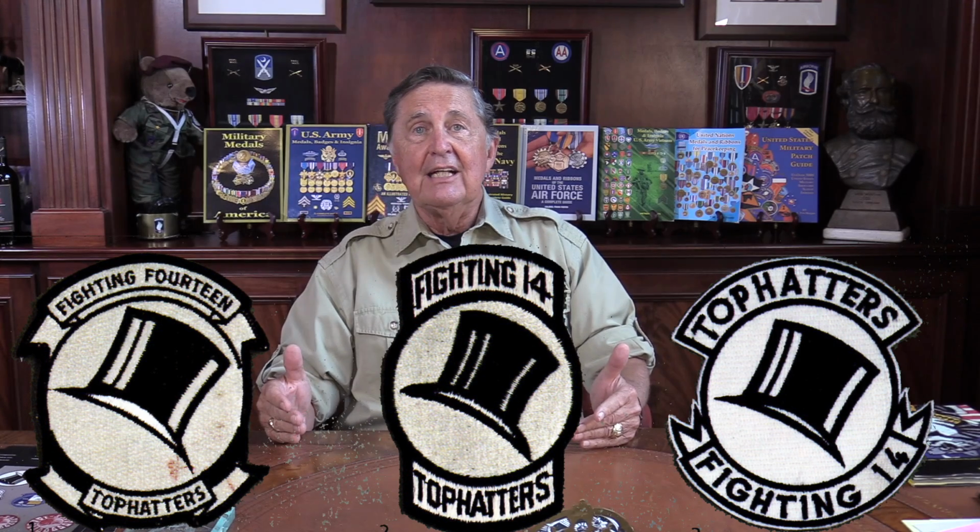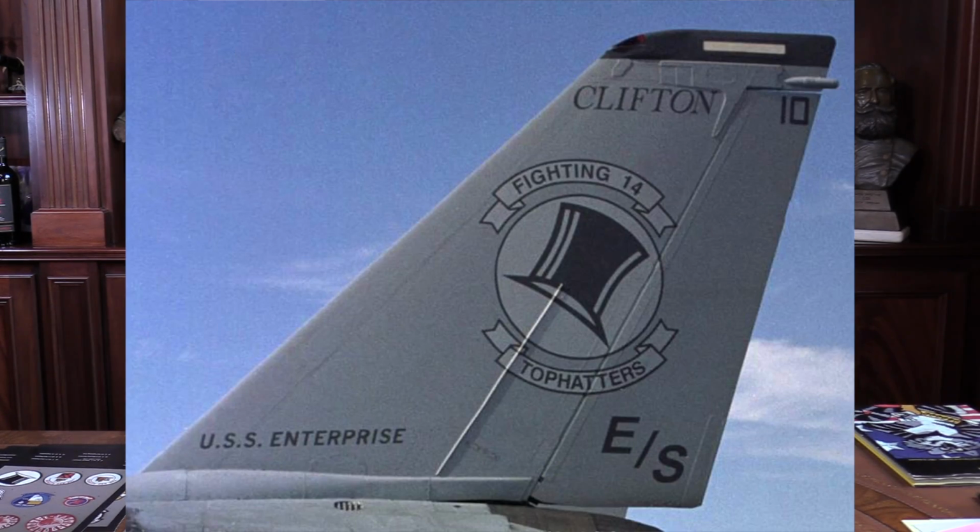Now, it wasn't the first squadron. The first squadron was VF-14, the Top Hatters. And you can see over time that the Top Hat Squadron patch changes because the Navy activates and deactivates squadrons as necessary, according to the force structure, or if they deactivate a carrier, or the aircraft become obsolete, or Congress cuts their budget, then they reactivate squadrons as they need to. So you will have some squadrons activated and deactivated, and each time they do that, the new squadron sort of redesigns the patch, sometimes using bits and pieces of the old one, which makes it really neat. And you can see that in the Top Hat Squadron patch, how it evolves over time. And I'll show you some different variations.